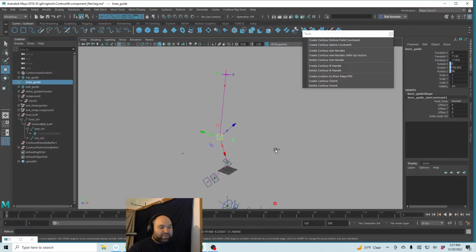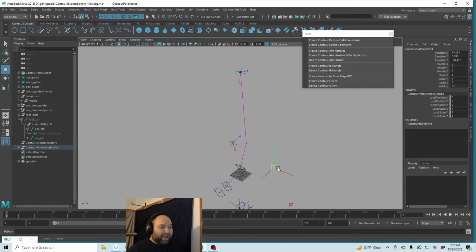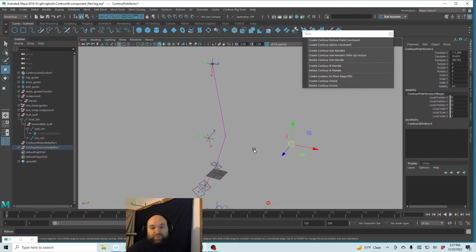This is basically the same concept as a rotate plane IK solver, right? Everything works in this rotate plane. And that's what's happening when you're changing this pole vector. This is how rotate plane IK works: you're using the point at the beginning of your IK chain, the point in the middle, I guess you could say the pole vector in this case, and the point at the end.